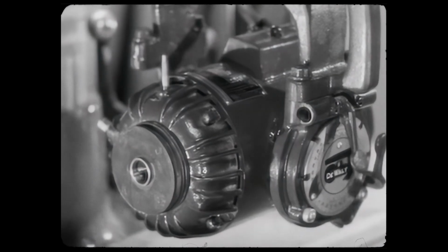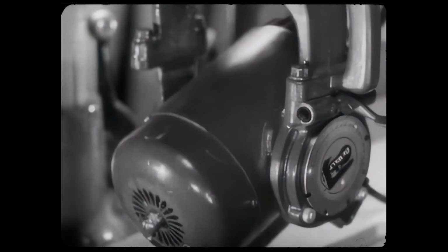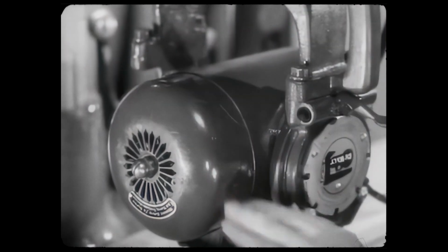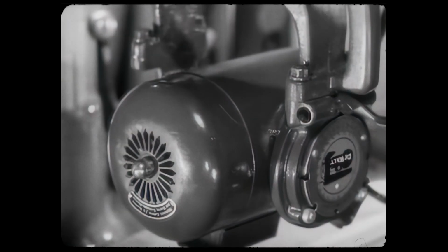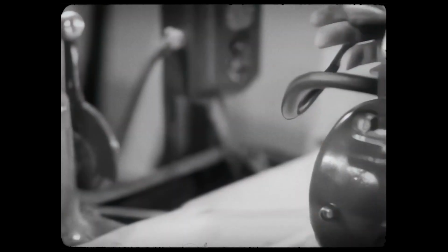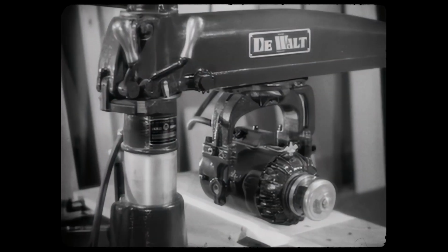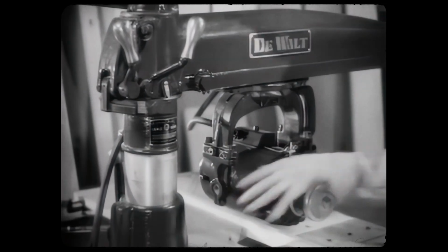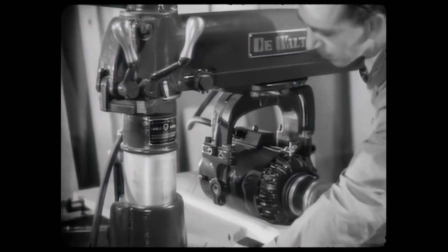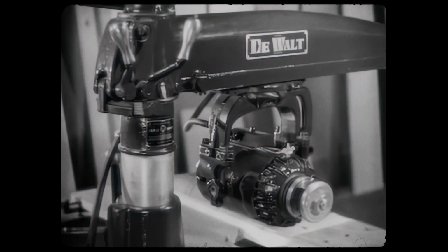This popular model has an electric motor unit built in accordance with NEMA standards that is totally enclosed in an inner case to protect it from dust and moisture. This motor unit is kept cool by a blower fan at one end of the enclosed motor case, which provides a strong cooling draft over the motor. The fan is guarded by an end bell, which controls the flow of the air and permits handling the motor. No oiling is necessary except in the motor, which is lubricated here once every several months. An exclusive DeWalt feature is that all exposed machine parts are cadmium plated to prevent corrosion. The machine castings are sandblasted, ground, and filled before finishing. None except the finest modern machines have this precision tool finish and appearance.